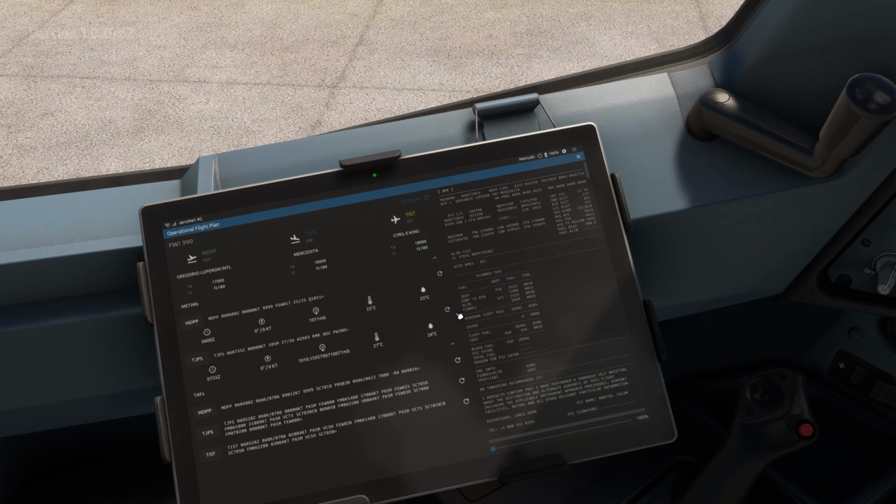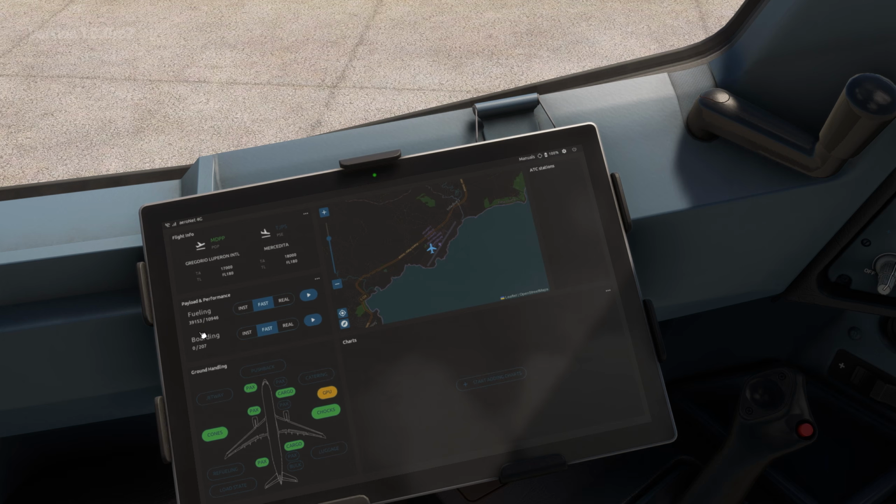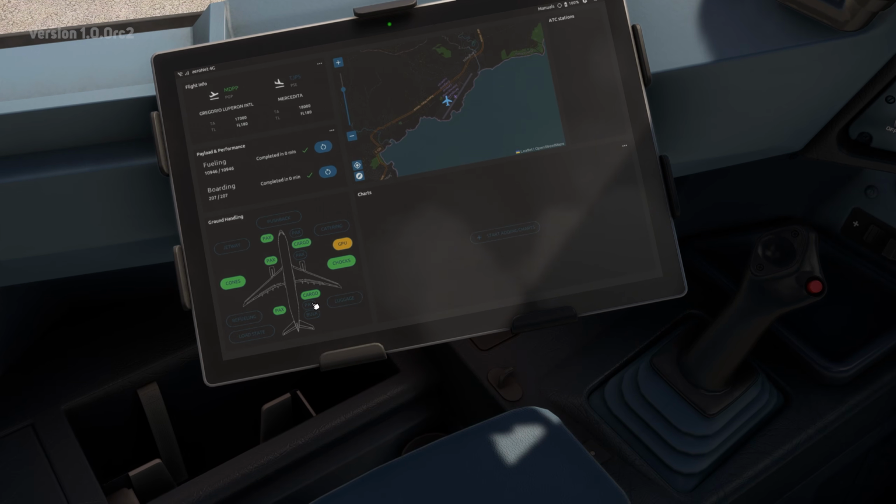Okay, cool. And then you get the TAFs as well for your departure, arrival, and your alternate. So a nice clean design like that. And then here you've got your fueling and your boarding, so you can instantly do those. And then down here you've got your ground handling stuff, so we've got our cones, chocks, we've got our pack stores over in here, we've got our cargo bays open, and then you can request things like your fueling.